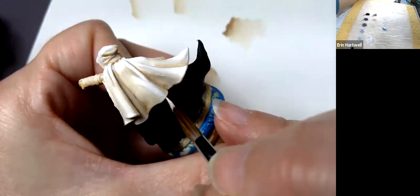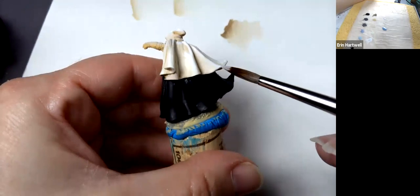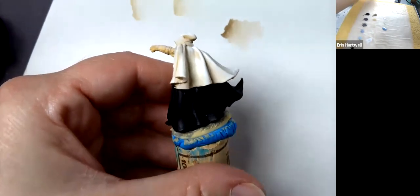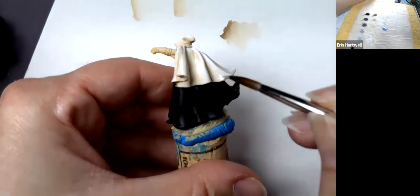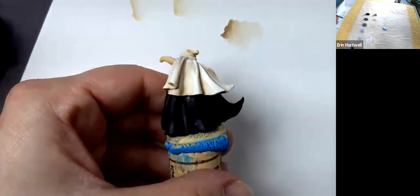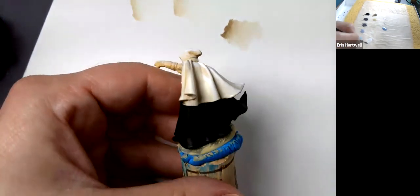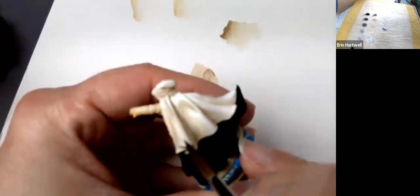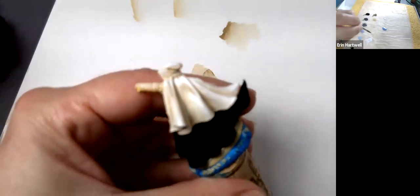Perfect. And let's say that transition is too stark. You can kind of see how there's a line here. Let's come back with a little bit more of our linen white, and we're going to go with sideways, little feathering strokes up, up, up to there. I'm going to put a little bit of water on my brush and just feather that edge down. There we go. So that blends it out a little bit better. Okay, so we're up to pure white now, and we're not using a lot of it. Just a little bit. Maybe just a little bit here. I'm really sorry about that focus.